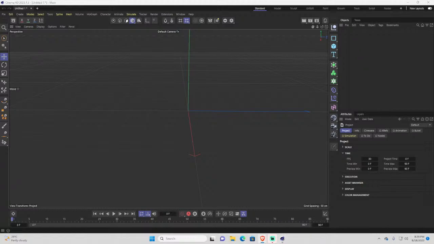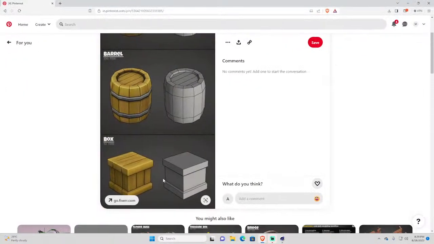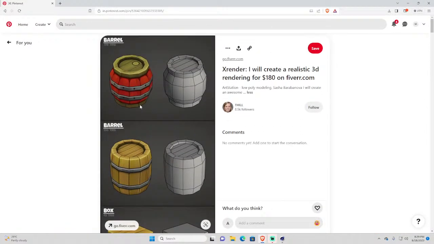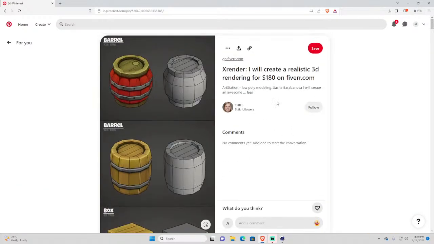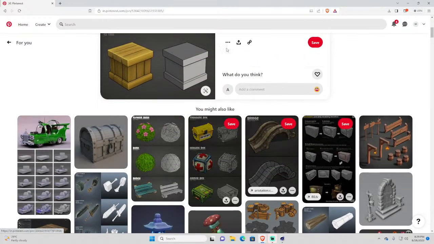And so first we are going to model this barrel, guys. These boxes, this barrel, and this barrel. You can simply search like this. You can write this, and you will get this. I'm just leaving it for now, so you can copy whatever is written over here, and you will get everything.